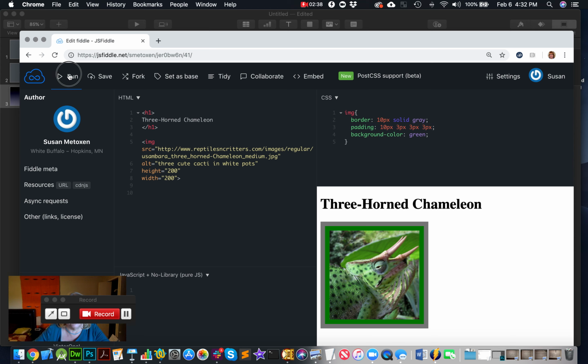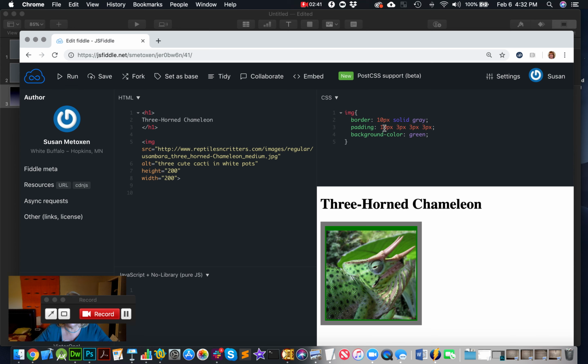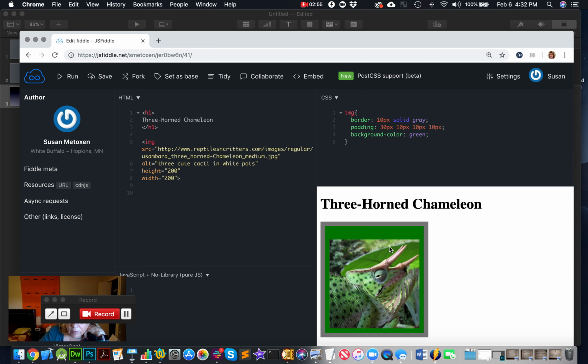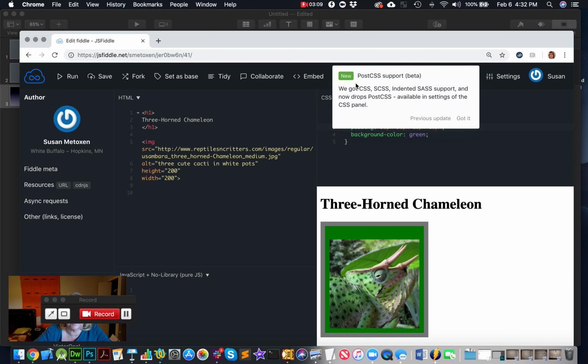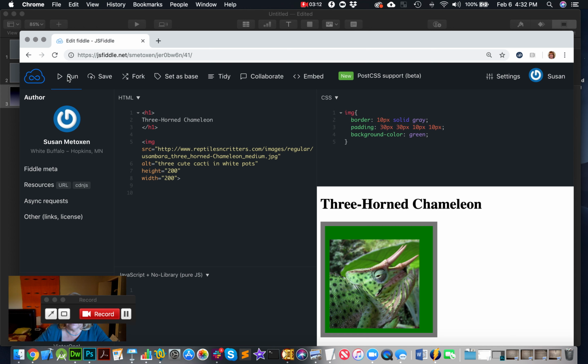So now let's run that and see how it looks. And now you can see again I have numbers that are too small, so I'm going to make these all bigger numbers so we can see the difference a little better. And we'll run that. And now you can see I have a bigger padding at the top. I'm not sure if artistically that would be a good idea, but it's just an idea. Or you could do bigger at the top on the side so that makes the picture a little offset. Oh, not 300. 300 would be huge. And run. And now you can see I kind of moved my picture to this corner here, and I have a bigger padding here and here.